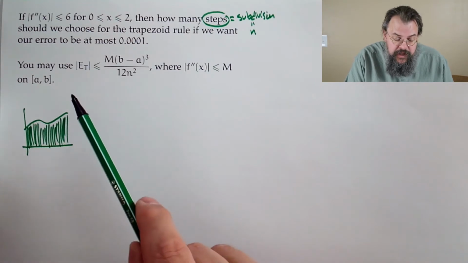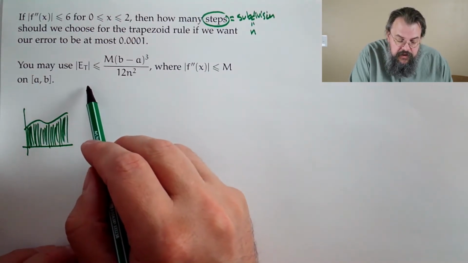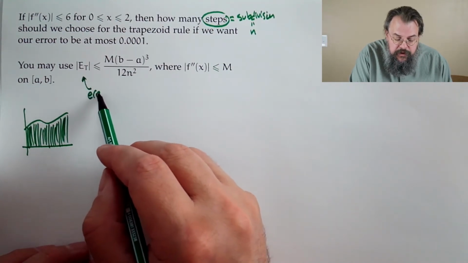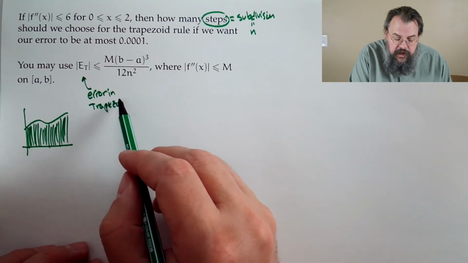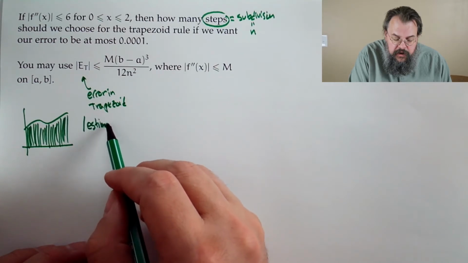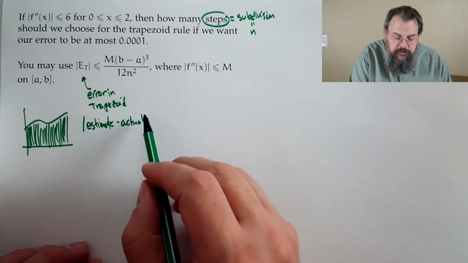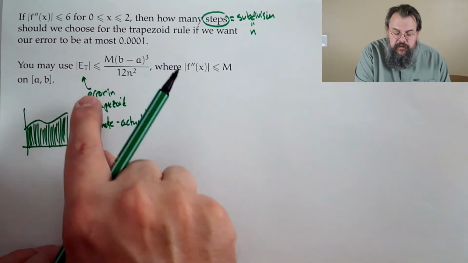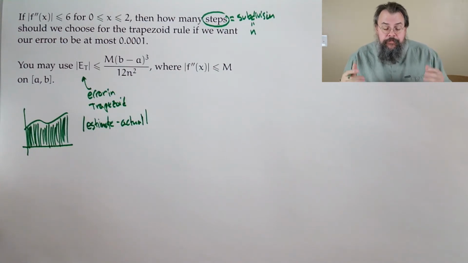All right. Now, the good news is there is a way to do error analysis for the trapezoid rule, and there's a formula. And it says E sub t. The way you should read this is our error in the trapezoid rule. Now, how do you find the error? Well, when you talk about the error, you say that's the estimate versus the actual. So you take the difference, and here it's the estimate from the trapezoid rule. So this E sub t is they take the estimate from the trapezoid rule, subtract the actual, and take the magnitude of it. And we want that to be small.